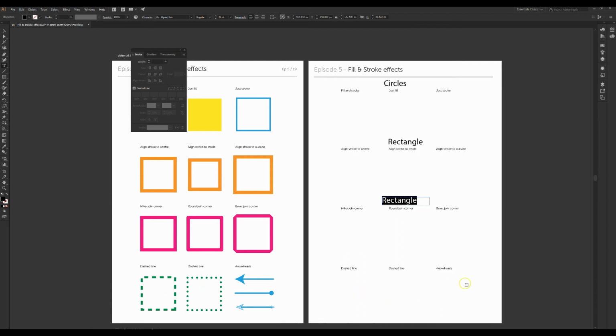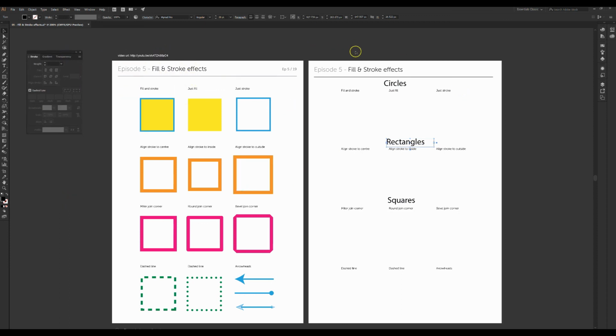You're going to do your own dash lines and your own arrowheads. And you're going to come up with your own colors, your own thicknesses and strokes, and all of that. I want you to kind of really play around and get comfortable with these tools. So you're going to create your own version of this activity. And then you're going to take a screenshot of yours, and you're going to turn it in with your first and last name, followed by fill and stroke.